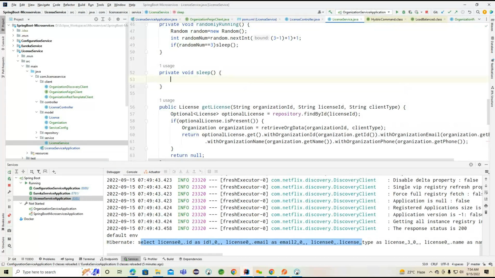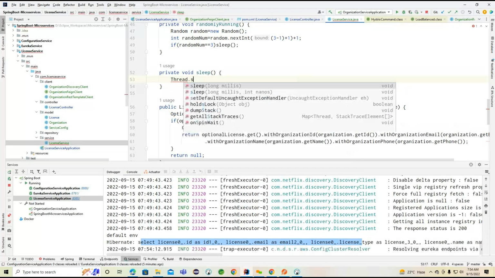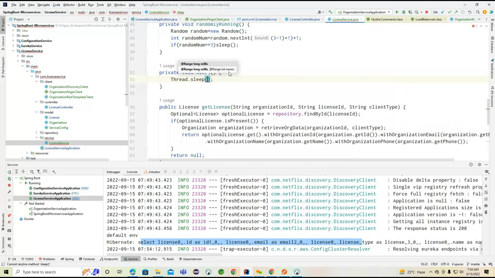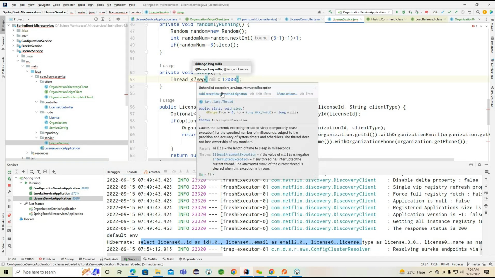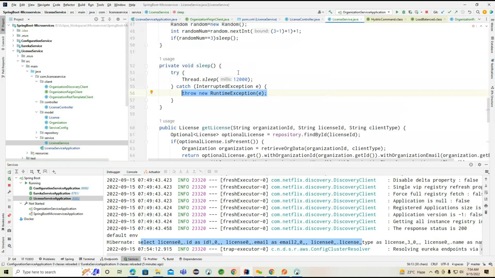Inside this particular sleep method, I'm going to call Thread dot sleep, and around 12,000 milliseconds is the time I'm providing. Handle the exception with the try catch block. So this is the method.